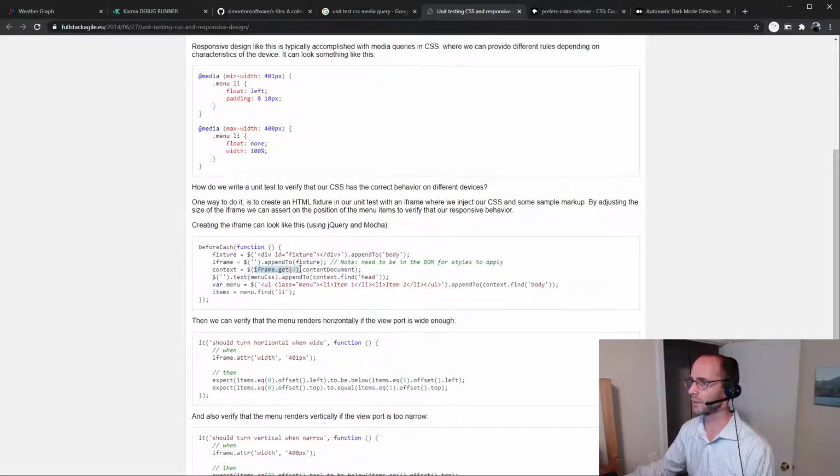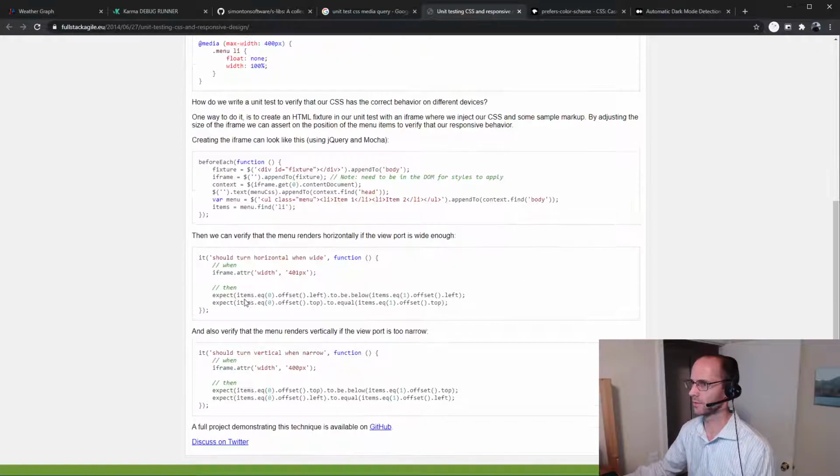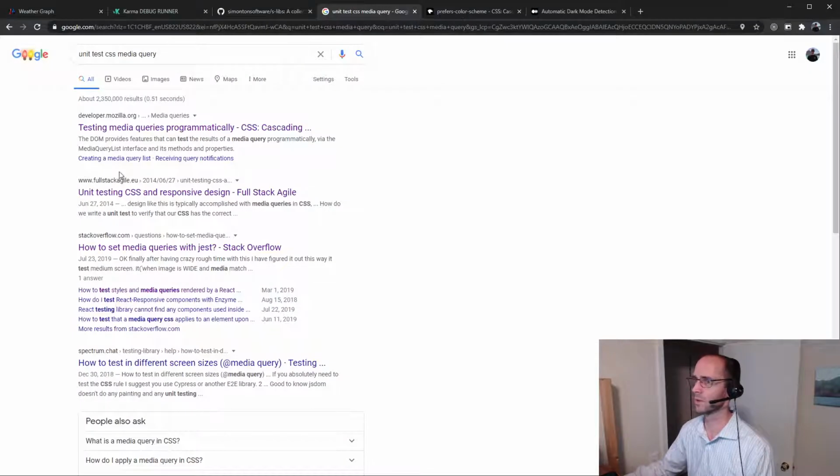Ooh, an iframe. That's testing a width query with an iframe. That makes sense. That doesn't help us with our problem though, which is not as easy as just setting the width. Okay.